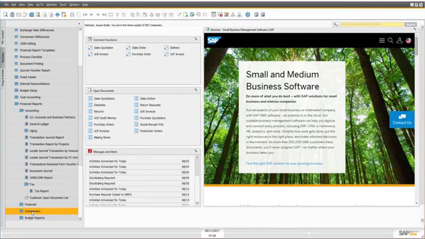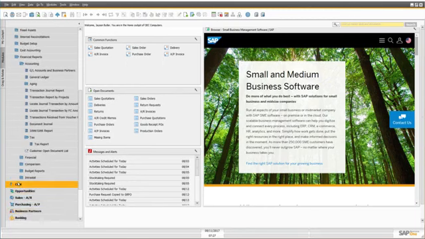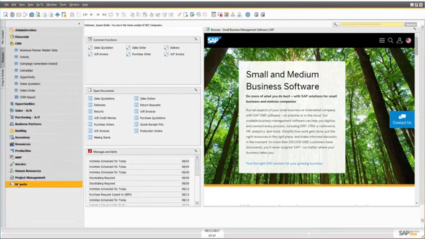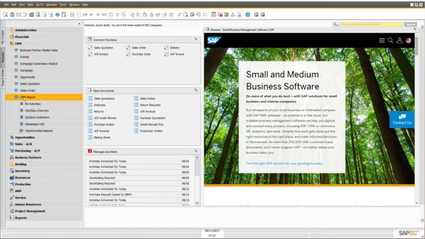Now, a couple of other things to be aware of is that you've got those report capabilities sitting underneath each of the modules. So for example, if I go into CRM and I look in my CRM reports, you can see all of those reports there, all of your activities, your inactive customers, a very popular report when you want to look at the customers who haven't been transacting with you for a while, you want to do some follow-up. You've got all of those reports there.